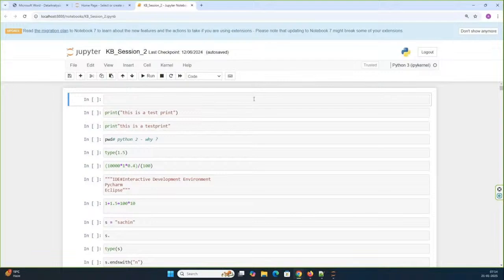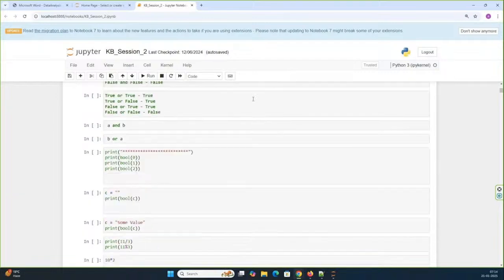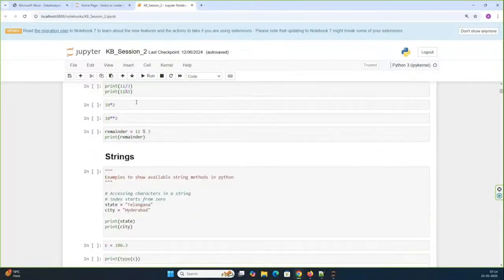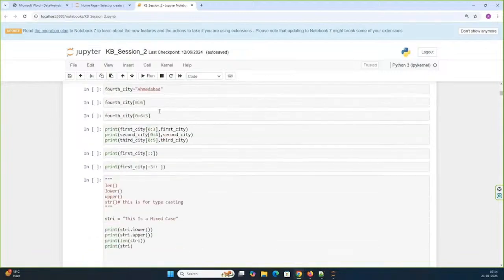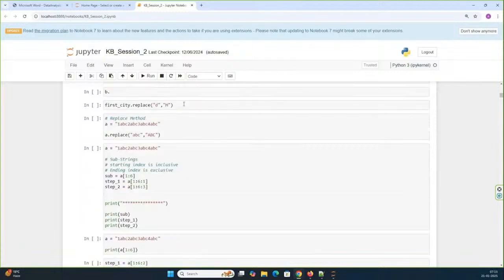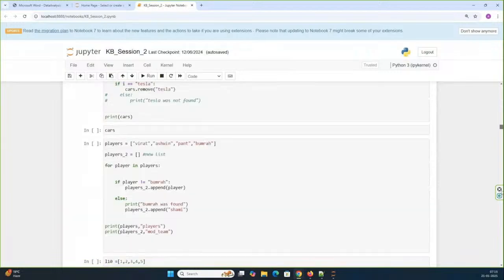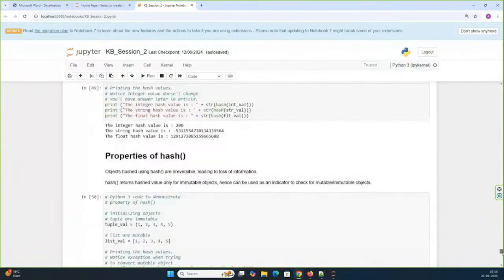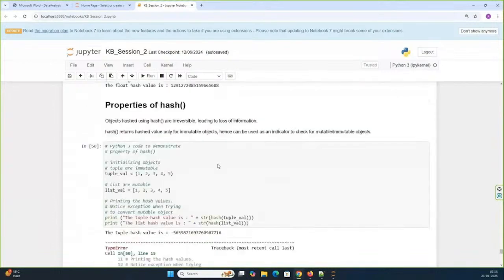So now, if you see all the codes that are written here, this is a notebook which I've prepared across years, wherein all the information is present here, all from simple code to the most complex code. I have written in this is called a cell. What is a cell? All this I will teach you. Need not bother on that because this is a demo. All this piece of codes will be taught to you. Okay, and it will go on until the most complex level. Okay, generator, iterator, classes, inheritance, all those things.